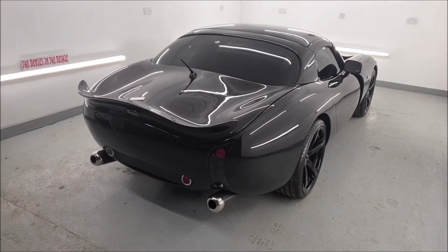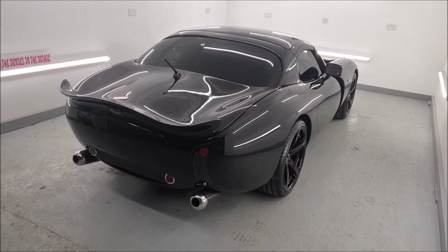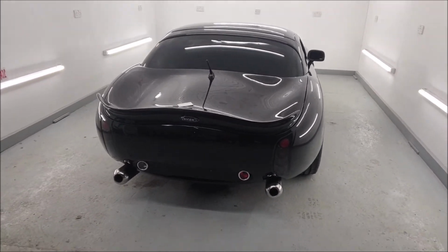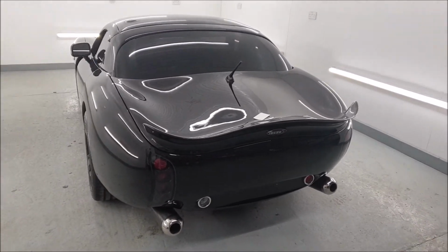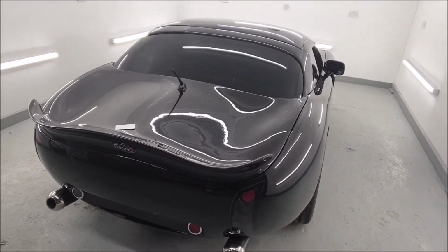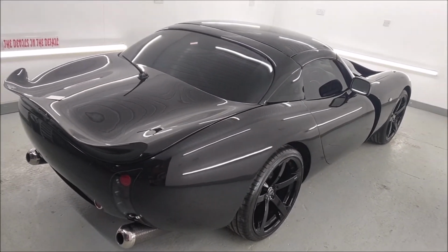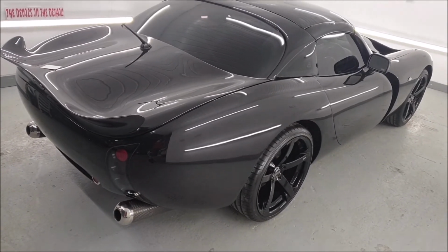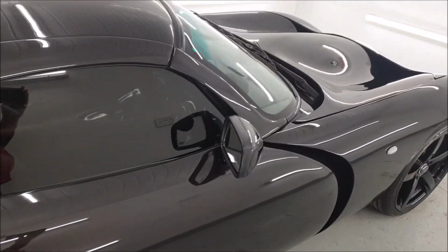Thought I'd have the last walk around of this car. It's going outside to have some photographs done today. Richard's coming to take some more professional photographs for the owner. So really, I put the last coat of XO on yesterday, so it's had a coat of serum, 2 coats of XO. The wheels have also had wheel armour, and we went over them again with EXO, so that's a bit more protection.